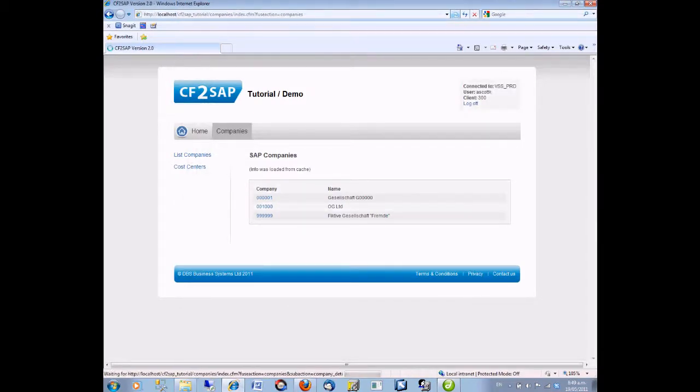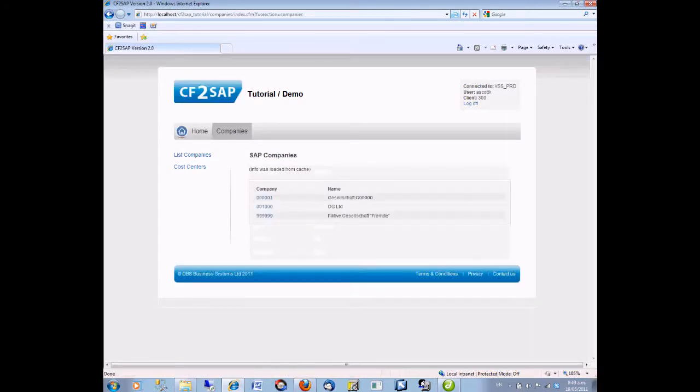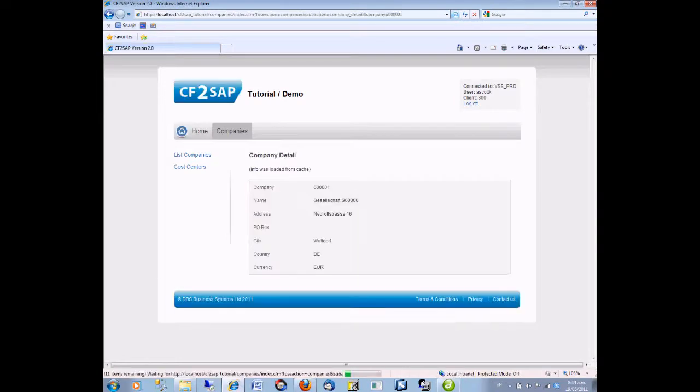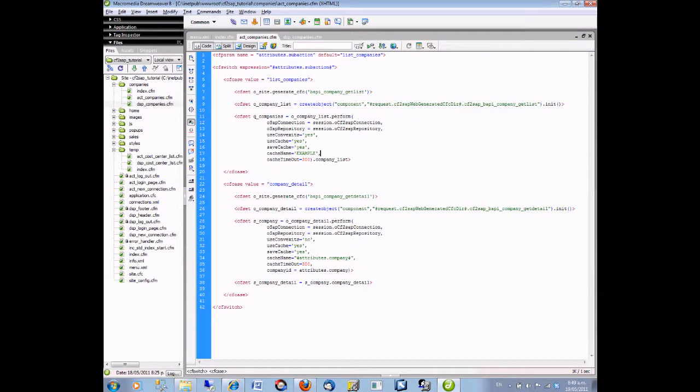So let's have a look quickly at these detail pages again. Now notice the first time we clicked that, there probably was a 1 to 2 second delay, which was retrieving the data from the United States, but now it's much quicker. Okay, so we're using ColdFusion here, and the power of ColdFusion is often said to be in its flexibility. So this is the kind of cool thing you can do. When we get a list of companies, there is only one set of companies in an SAP system. So we can very safely hard code the cache name and save that into a cache file that will always be the same until the cache times out, and we will reload it.